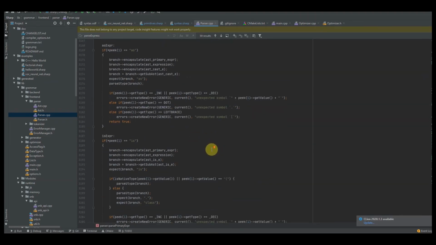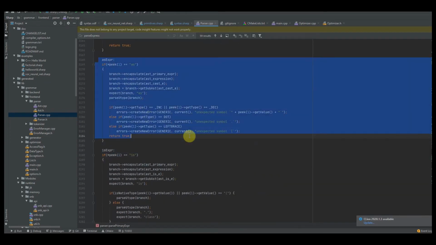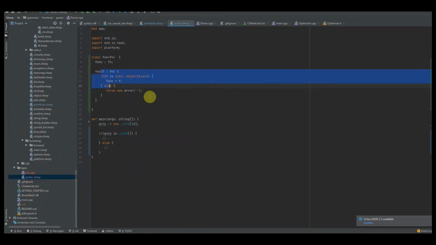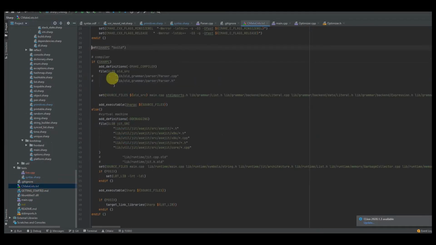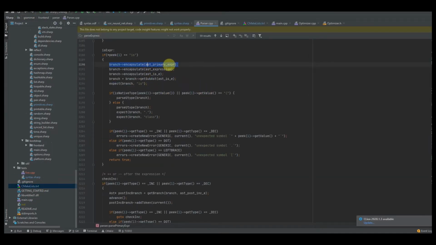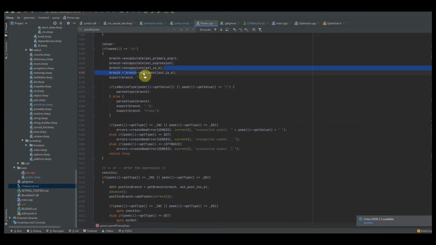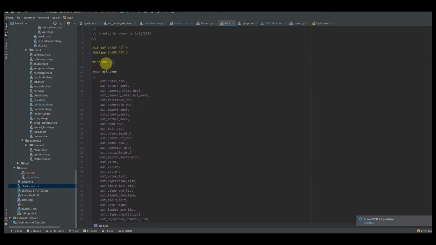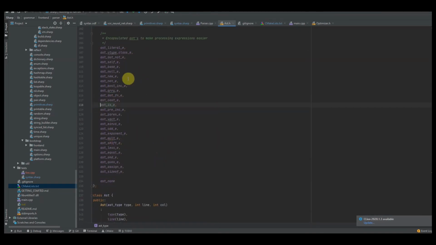So if I scroll down, I pretty much copied the as formatting. So basically I have the is expression. We'll see where it's referenced in a second. But when it comes to parsing, we want to check to see if the next character is. If so, we encapsulate the current branch in a primary expression. Actually, let me go up here to give syntax highlighting, because this just looks very ugly. So that way it looks a lot better. So we encapsulate it in a primary expression, then in a regular expression, and then an is expression. This is a new type that I added to my AST type list, so you are going to want to do that.